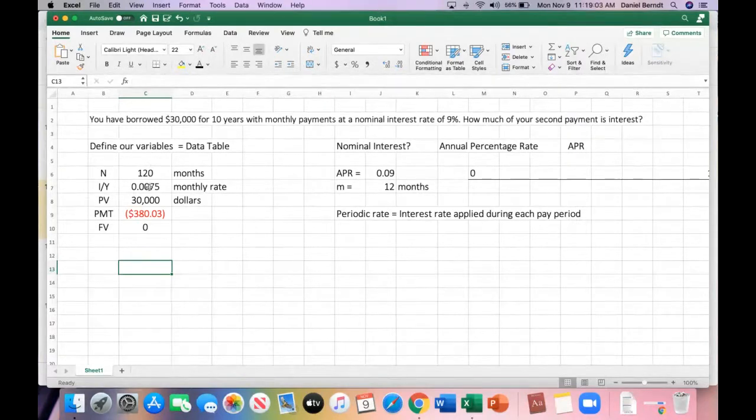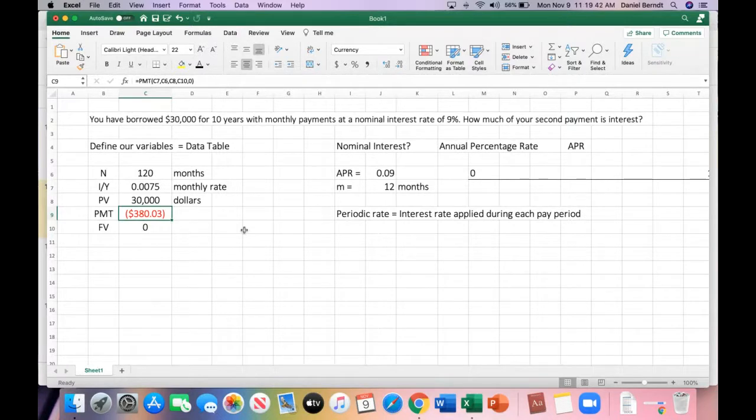Now, remember what I told you. This is an actual algebraic function that we are determining, and since it's an algebraic function, we have to respect the positive-negative cash flow convention. Because we had a positive cash flow, an inflow of $30,000 at the beginning, and we know that we're paying it off by the end, the reason Excel reports a negative value for the payment is not because it's negative, it's because it represents an outflow of money. So it's negative in the sense that we are making those payments.